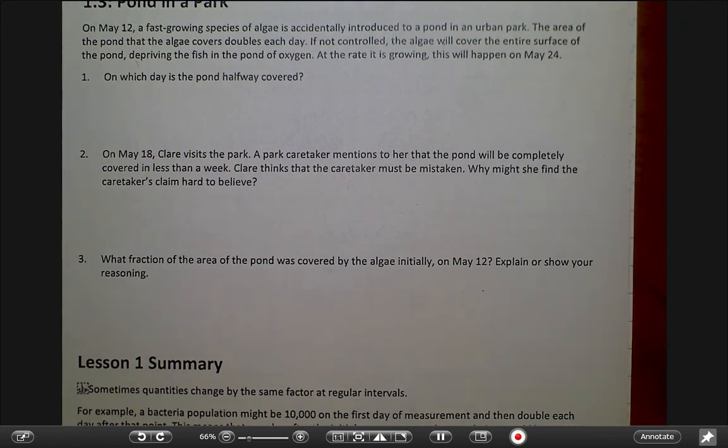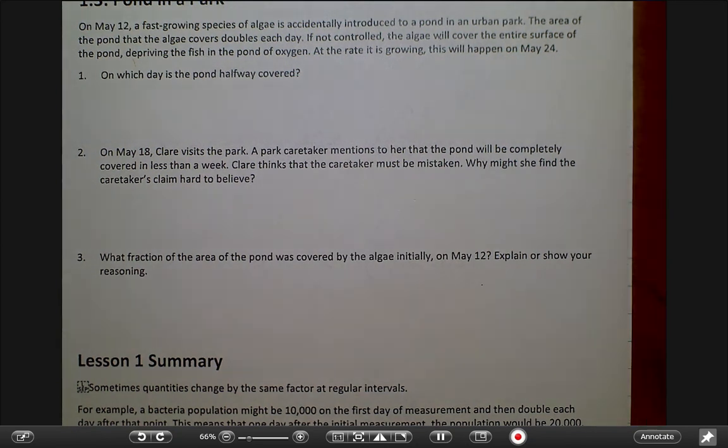Now, this is quite possibly the most boring word problem ever. It has to do with pond scum growing. My 3rd hour class, quite literally, everyone fell asleep. Even the good students were snoring. Okay, so no, you cannot go to sleep.